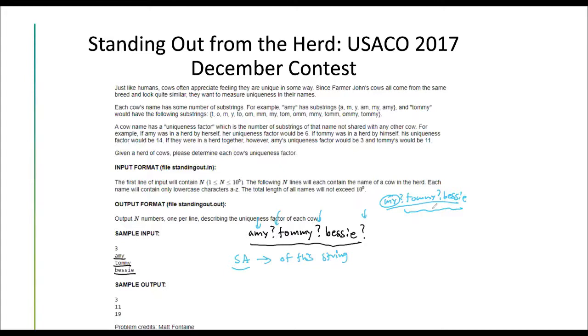And yeah, this is true. But using some code, we can pretty easily determine exactly how many characters are in the relevant part of the suffix, until we hit a question mark. For example, for each of the suffixes, even for Tommy, we can run a loop to determine exactly how many characters there are in the suffix until we hit a question mark. And at that point we know the number of characters in this specific cow's name that are relevant. So we could say MMY has 3 relevant characters, and MY has 2 relevant characters. So we sort of just created a suffix array.